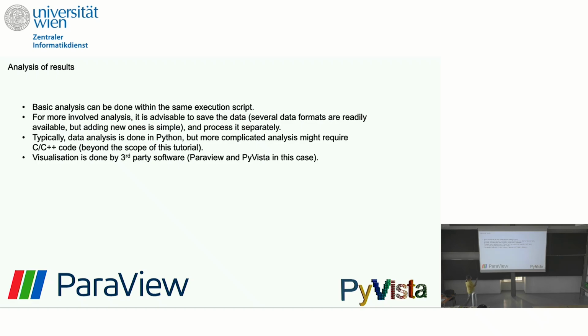So the basic analysis can be done in the same script where you run the simulation, right? So you can calculate things like areas and stuff like that. If you want to do something more sophisticated, for example, if you want to calculate the tensors that characterize the mesh, right? So for example, the texture tensors and so on, then usually how I do this is I save the data files, JSON files, and then I read them in Python and process them in Python.